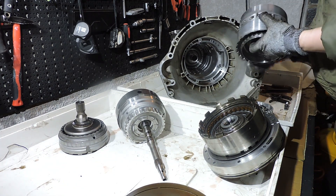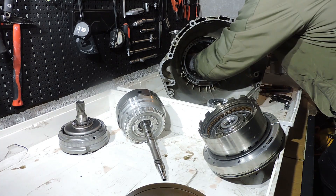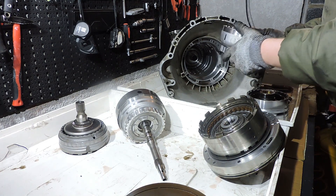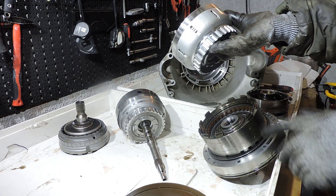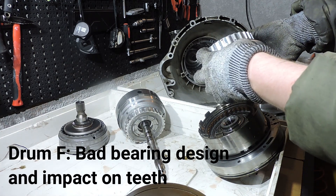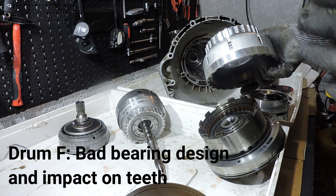The thrust bearing is supposed to be right here on the Simpson set, so we're going to put that thrust bearing back. Here we have the dreaded DG drum — but before we discuss it, I want to talk about the F drum. This is a new F drum that I bought when I rebuilt this transmission. The old F drum had all kinds of wear on the teeth. After not even 200,000 kilometers, this new F drum already has some wear on the teeth. I have no explanation for this — I also had a transmission from a 520i, a two-liter six-cylinder with only 190 Nm, a really weak engine compared to the 350 Nm tops the gearbox can take, and even that transmission had wear on the teeth of the F drum. So the F drum is not a really strong component.